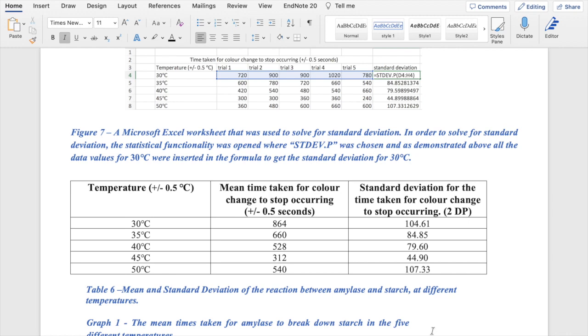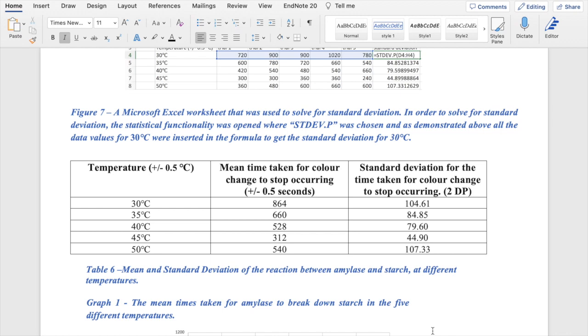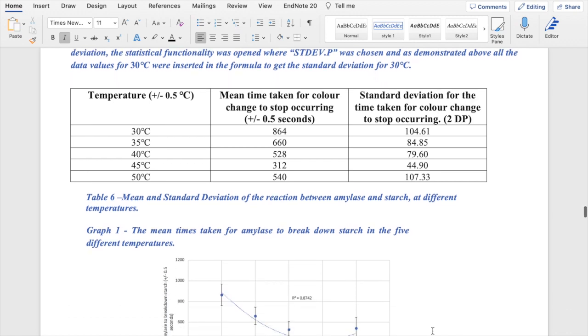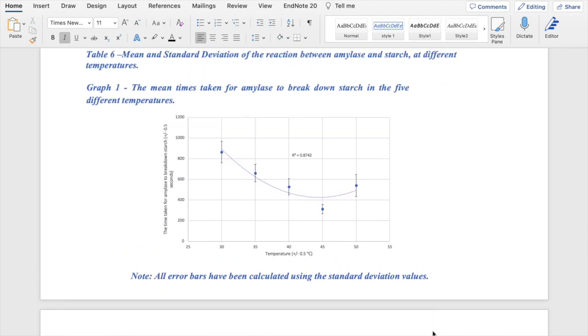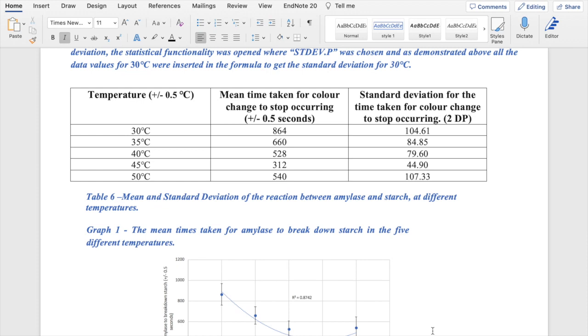But for standard deviation, I did use Excel, because why make your life hard when you have easier tools, right? And you don't get marked down for that. In fact, they'll be really, really happy that you know how to use Excel. So use standard deviation in Excel, very, very helpful. I just put the results I got into this. You've got to show how you got it though, which I've done here. I just added this and this here. So ensure you show them how you got your results.